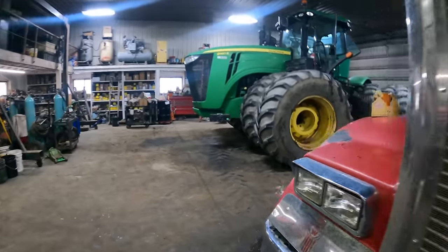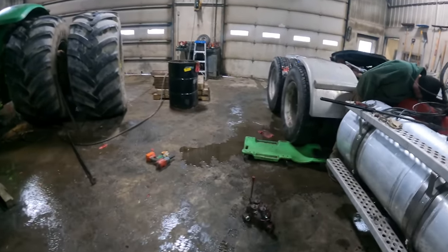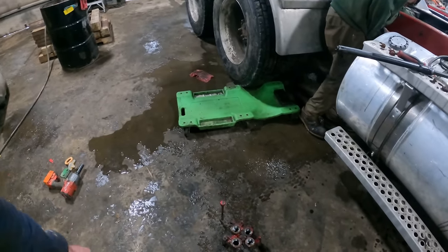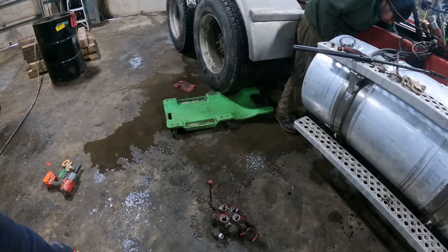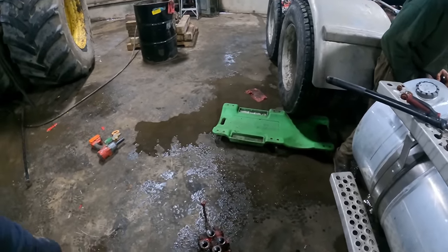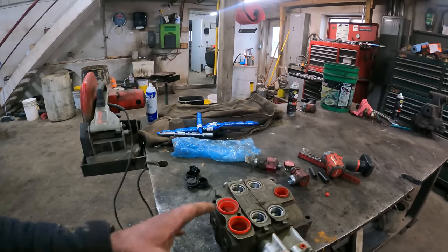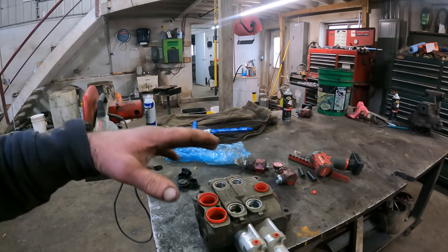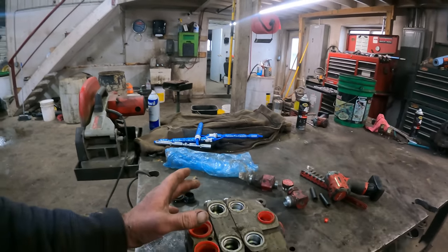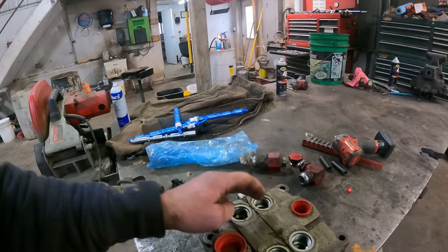This is the valve body here over on the floor. I'm going to pull the air control off of it. We've pulled most of the fittings out except for this one here. And then we will go ahead and just throw this right in the trash bucket. So this is what we're going to put on this truck in place of the valve assembly that was on there prior. What I have to do is I have to pull out one of these spools.